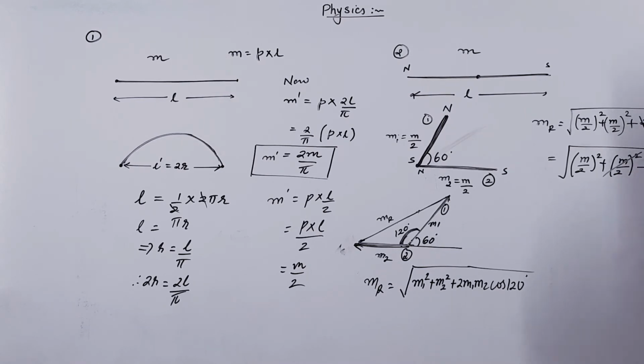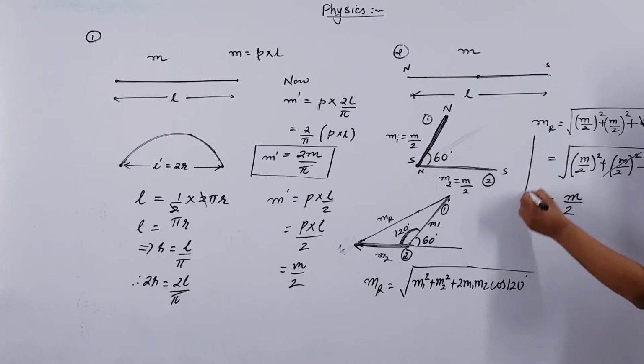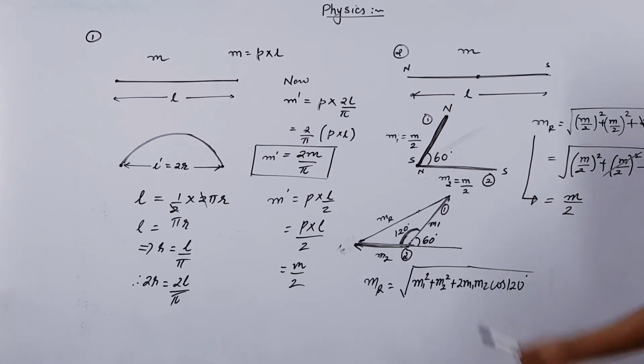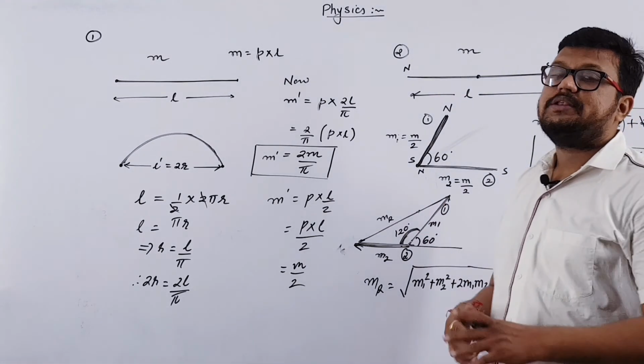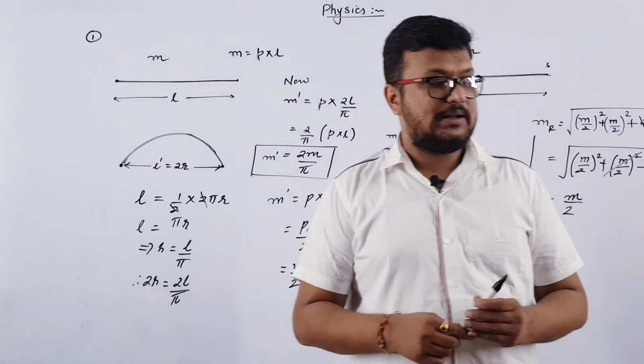So this term will get cancelled out, square and square root will get cancelled out, so your answer will be M by 2. Look here, the angle was 60 degree, that's why we are getting M by 2. If the angle is 30 degree, then this will be 150 and your answer will be different. Clear? Pause this video and copy this MCQ. These are the two most important MCQs for you. Okay.